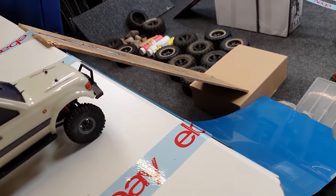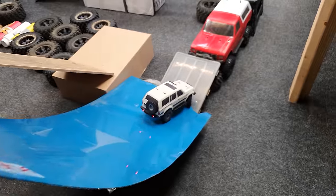All right, here we go. I'm guessing it should do this one easy, being a longer wheelbase. There we go.